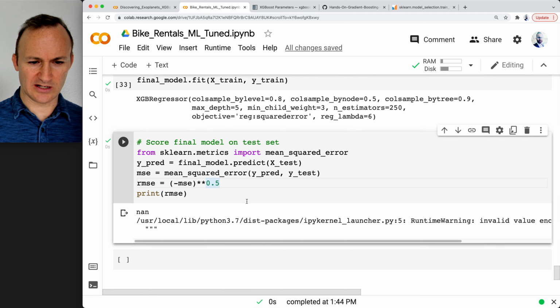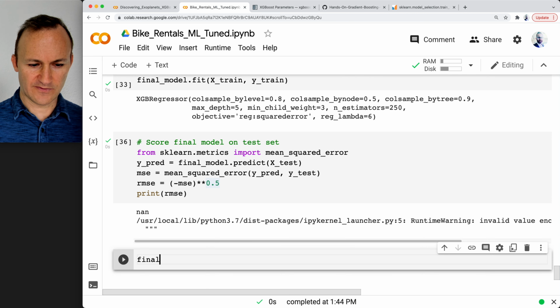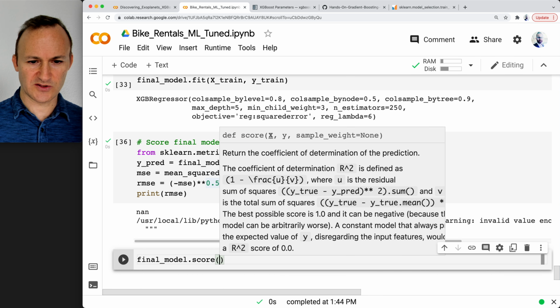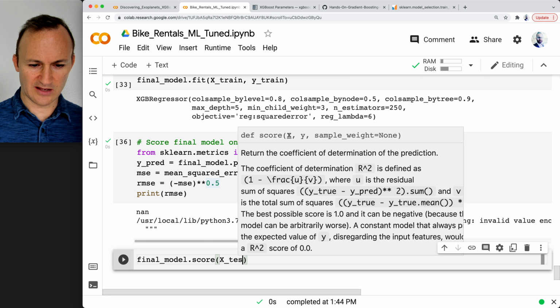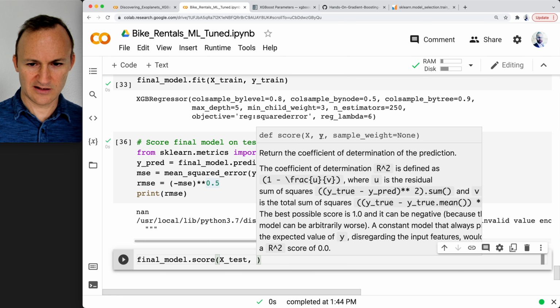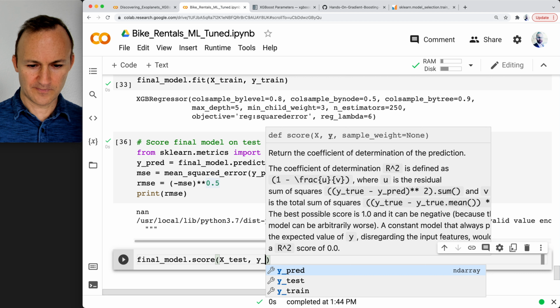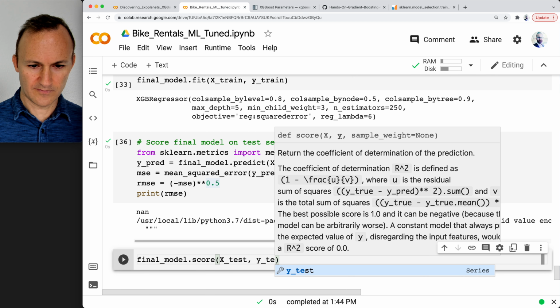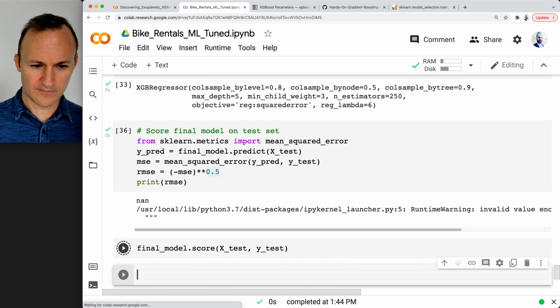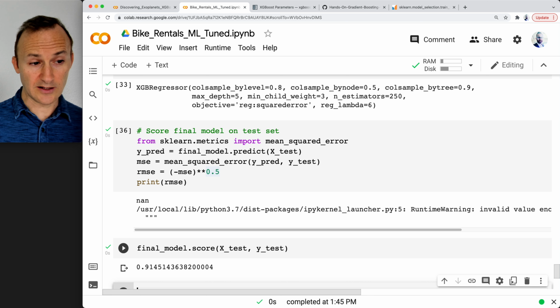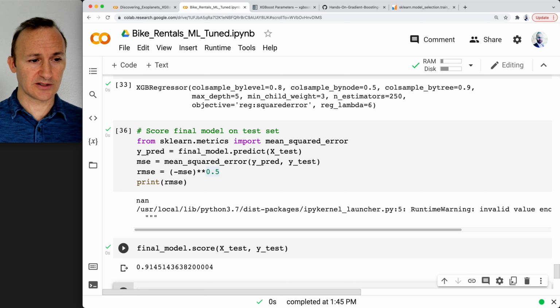I can tell you another way I can try to run this, if we do final, let's do a check here, final model.score. This will give the R squared, and we can try to run the scoring and see how does it score X test and Y test. Wow, that's really good.